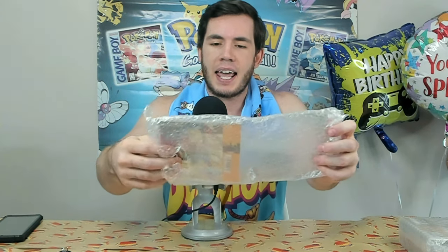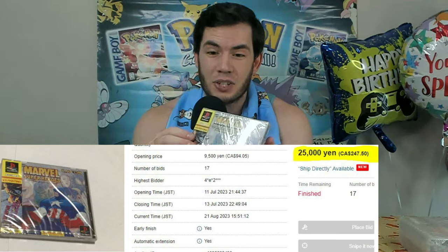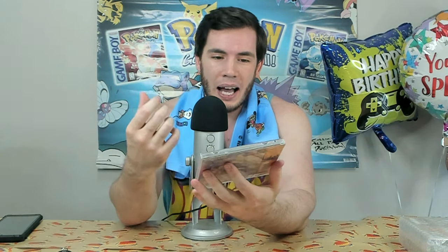Going back to PlayStation 1, we have a factory sealed copy of Marvel Super Heroes — one of the games that came a bit earlier before the series became Marvel vs. Capcom. Marvel vs. Capcom 2 is one of my favorite fighting games, period. I've played these earlier games just a little bit. For the fighting game collection, this is just really, really cool. This also did have some value attached to it. Everything looks authentic about it, but until I have it graded and it's all locked in, I just have that little bit of fear.